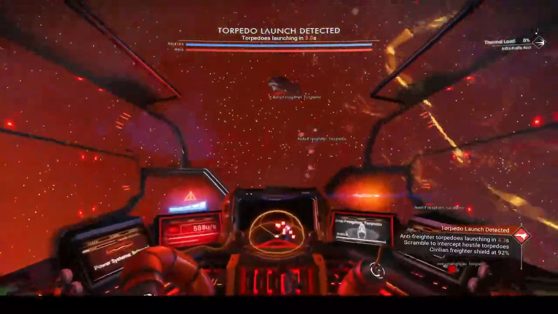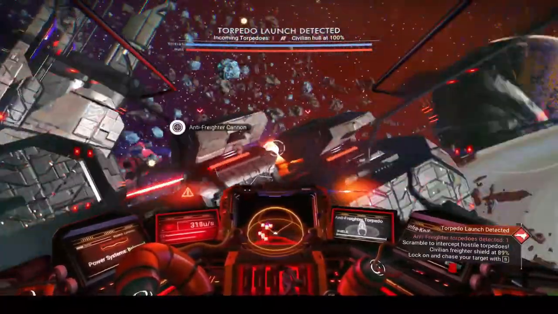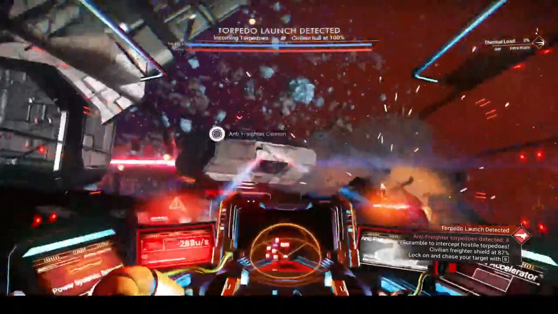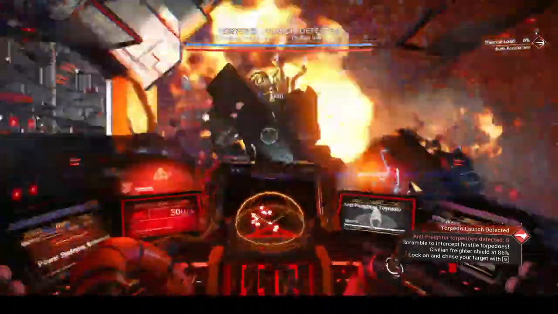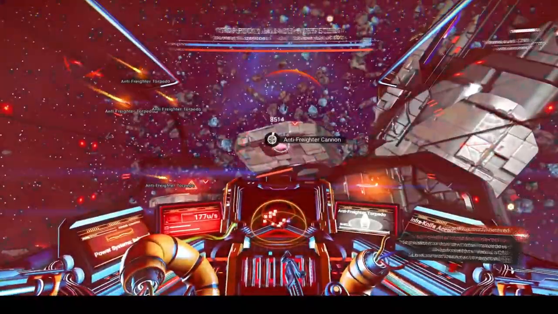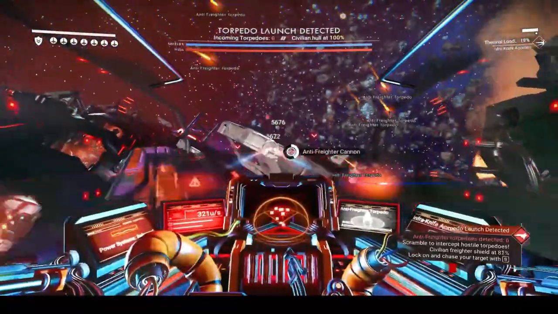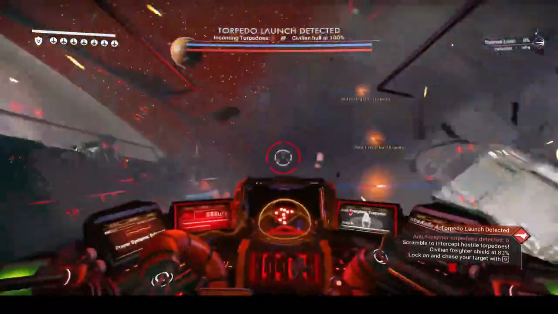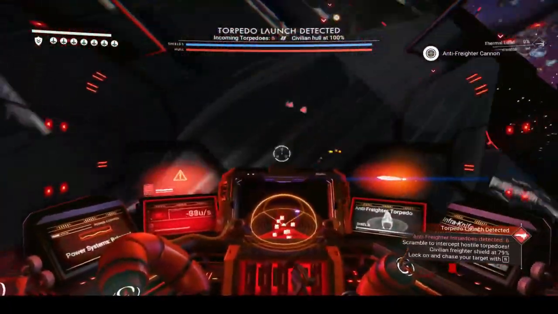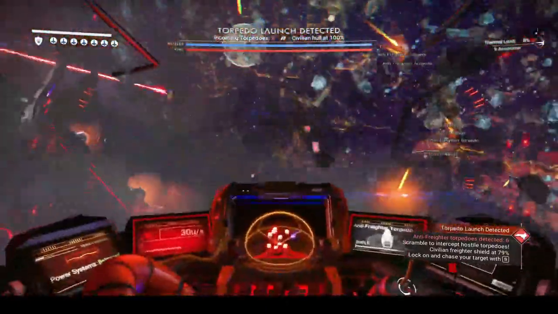Now we just got to take out their guns. Again, we got to be inside the shield, so we want to take out the cannons. 1, 2, there should be a third gun right here. 3, wow, these are some big guns. 4, and we should go after the other one. Oh, hello, too close. 5, okay, there we go.